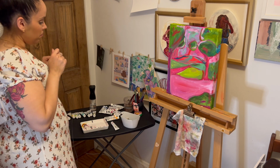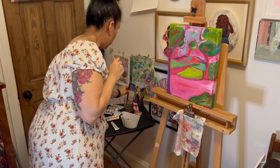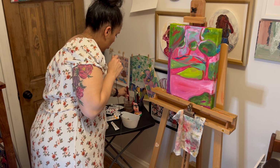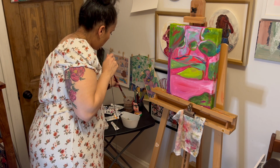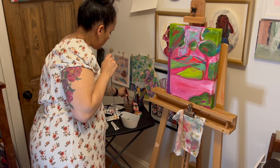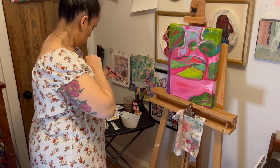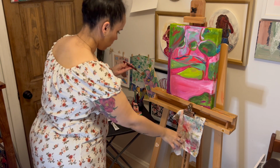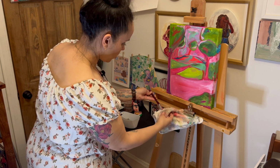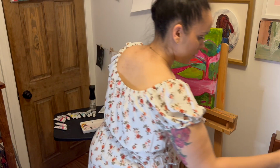I am, mistake number one that I hate, that I do sometimes, is that I leave my brush in my water container. And then these are not very cheap. These are my Princeton Velvetouch. Very high quality, expensive for no reason, in my opinion.